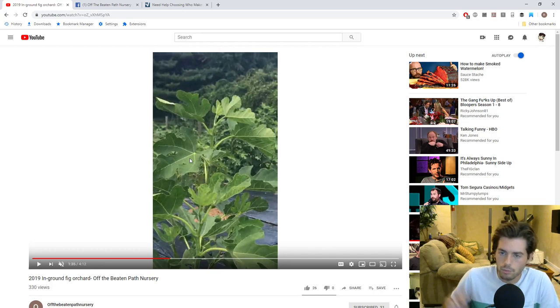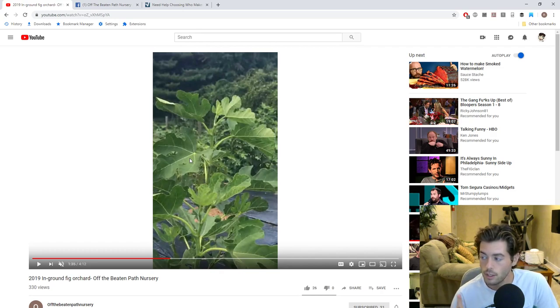But I really think it's the soil temperatures, and that's what happened with the Malta Black and the Improved Celeste in the front of my house. For those of you who have seen those trees in prior videos, the soil is just too cold over there, and they don't warm up quick enough. And now that I've put things in a warmer spot, in the southern exposure, either against the house or on the western exposure against the house, things are just really taking off. It's very obvious. I see it every day out there, and it's not so obvious to you guys just yet, but we'll come out with some sort of update on these in-ground trees, because a lot of them actually are fruiting for me.